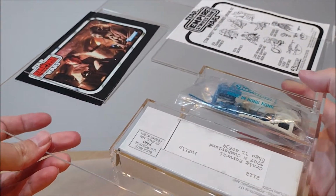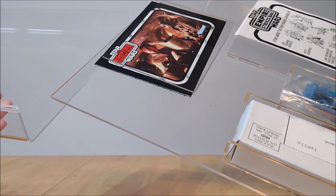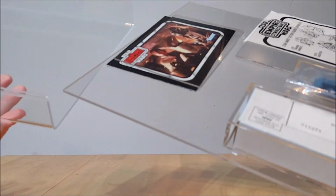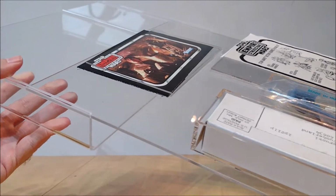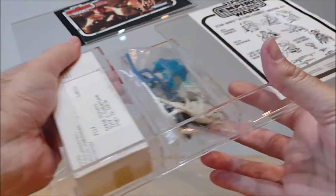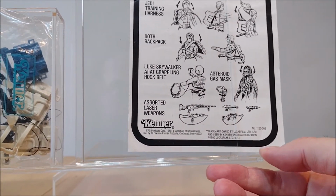Okay, and we're back. After a bit of jostling, I managed to get the case apart. What it was, whoever had put this together before sending it out, they hadn't put the case actually in the runners. There's two runners on either side. You slide the other part in like so, you line up and it slides in. They put one side in, just bashed in the other side. So I had to try and force it apart, which unfortunately means that this part here has now come unstuck a little bit.